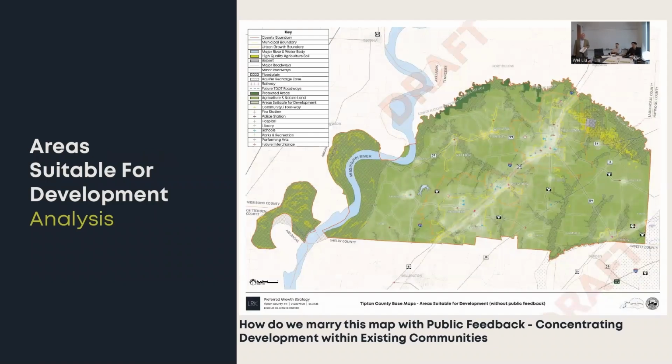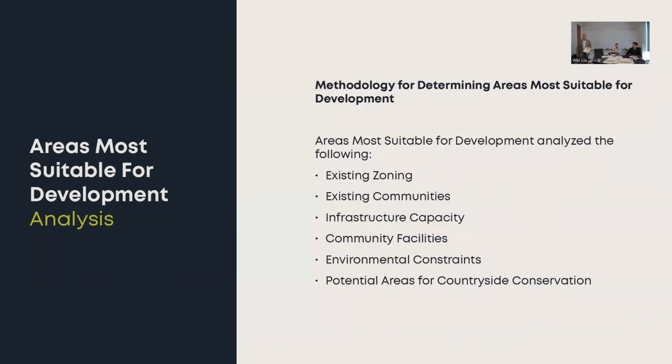So this is a map that you saw last time around. We began a discussion about this. So this map does show a lot of your existing assets, different infrastructure, community facilities, and so on, and where some of those development areas that you're seeing more of the white color coming through in the green, those may be the areas that are more appropriate for development, and we have a map later on that will show that, and how to marry those facilities with what we heard from the community. Concentrate that development within existing communities.